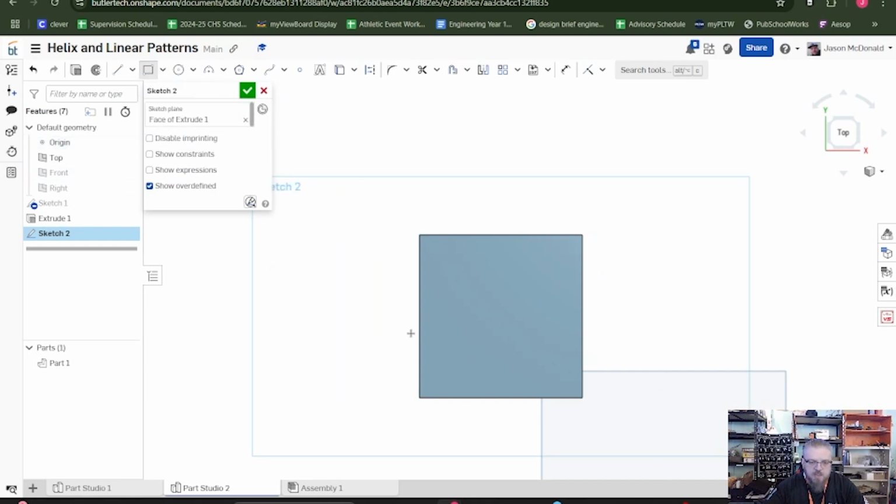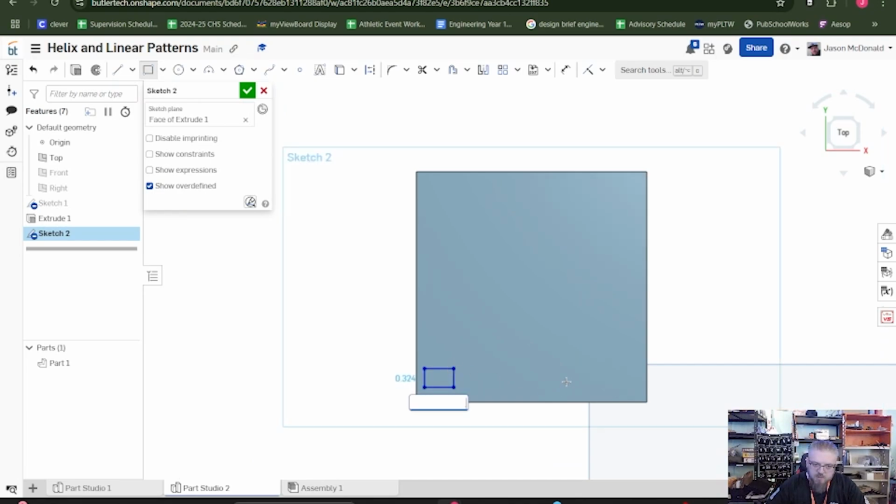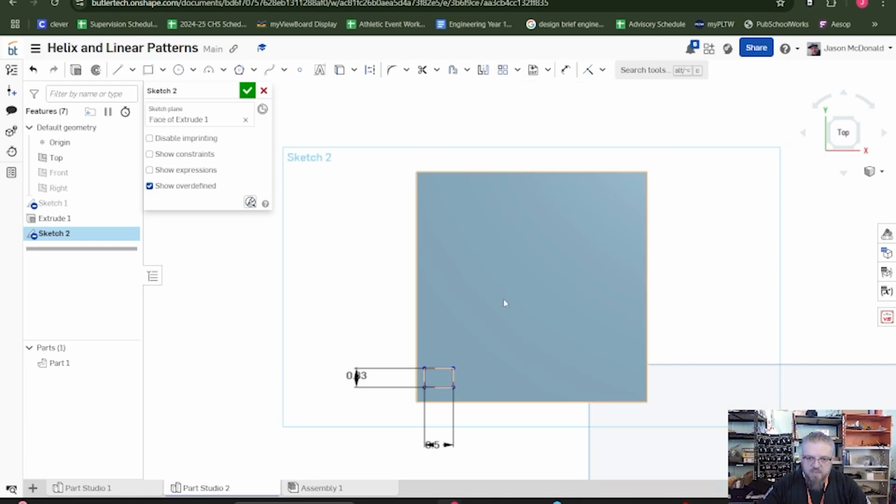We're going to go ahead and make square buttons. Pretend like this is a calculator. So in this case, we're going to go 0.5 and we're going to go 0.33. I'm going to get out of the rectangle tool. I'm going to move my dimensions out a little bit. All right. So linear pattern is this button right here. As you can see, it starts with a little square and it makes more evenly. So we're going to hit that button.